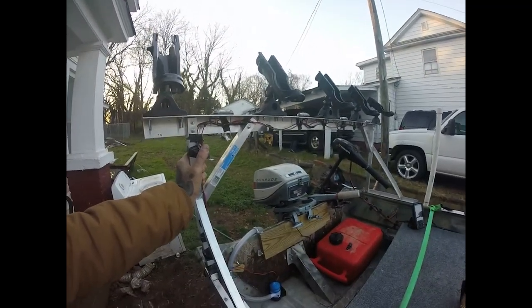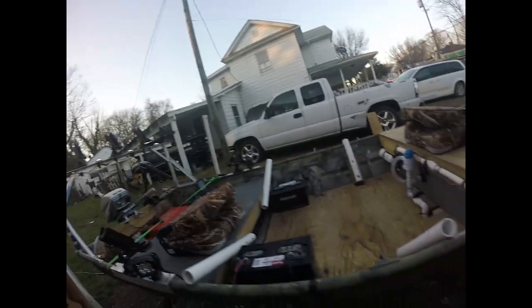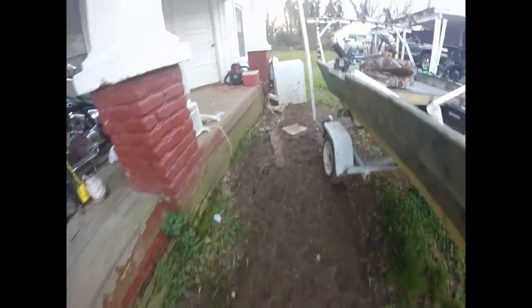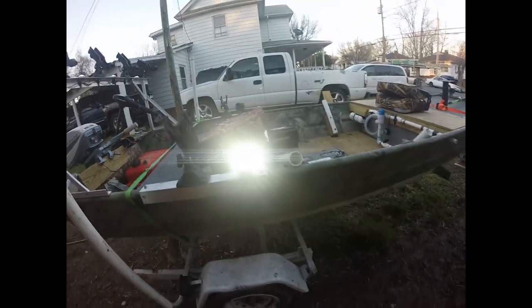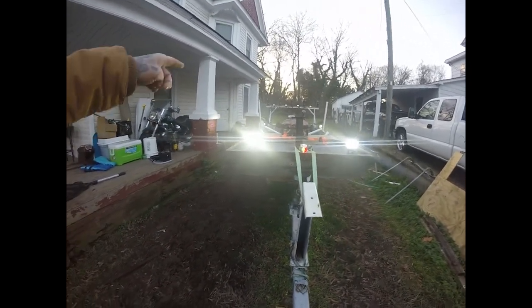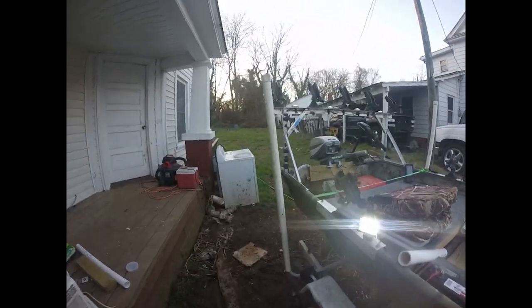As far as the lighting: here are the running lights right here, working off this switch. I've got four lights up there on the pole rack, and I walk around here in the front and I've got the green and red navigation light in the front. The next set of lights are flood lights — these things really shine the river up at nighttime. You can see pretty much the whole bank with these lights on the sides, and you've got to have that front light for the logs.